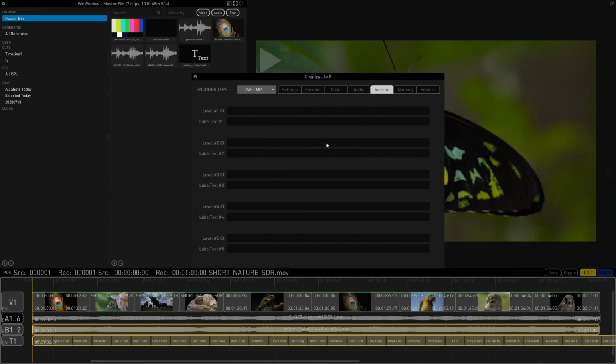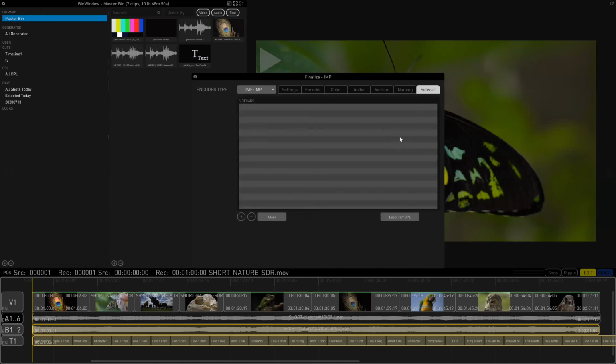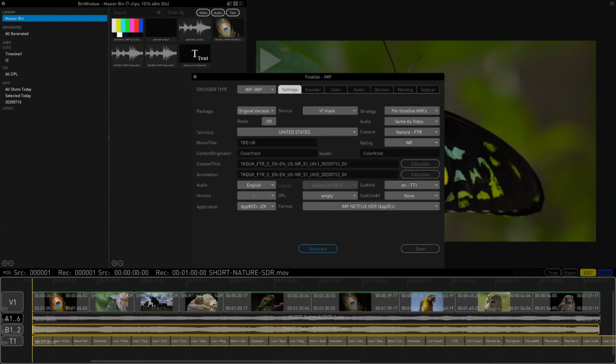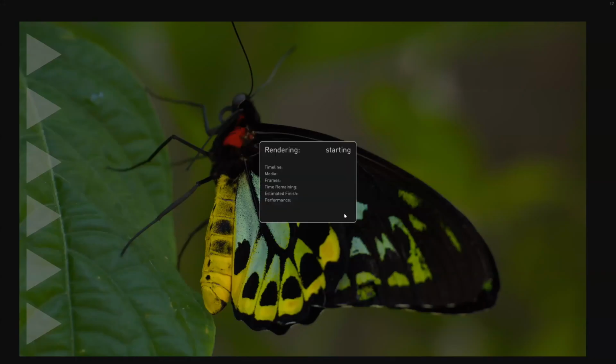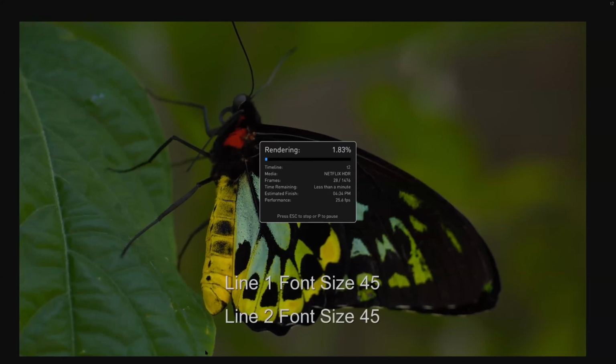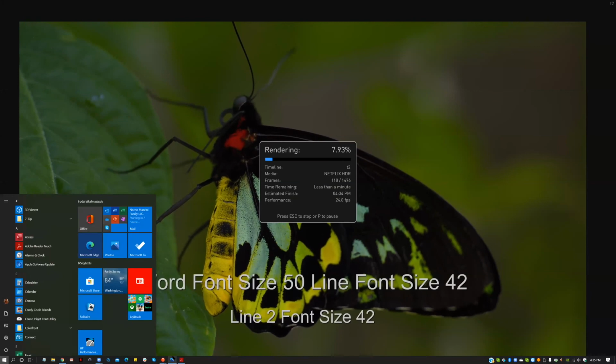These are the versioning options if you want to do other version 1, version 2, supplemental version. These are the naming, again, already all set up for you, and we have a sidecar if you want to add some PDF or text file or image information to the package. All good, so I'm going to hit generate, fill the gaps, and this is going to start creating my IMF in the background. In the meantime, just let me quickly show you something we talked about.